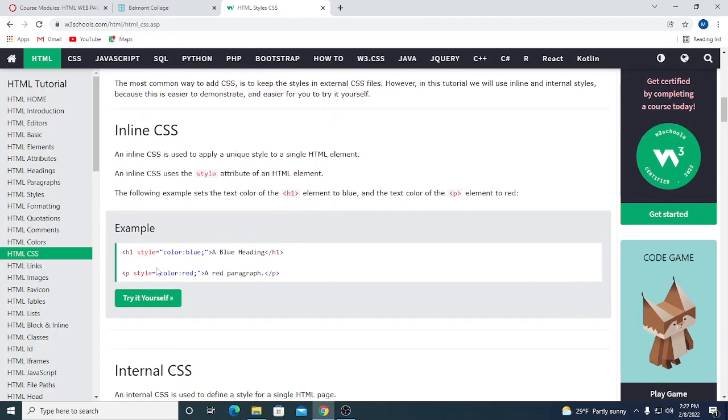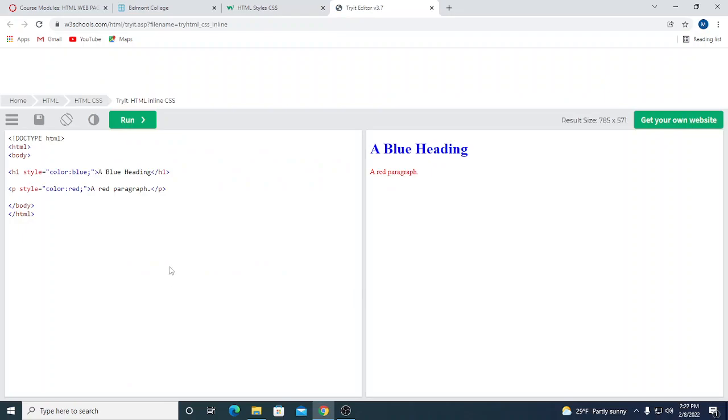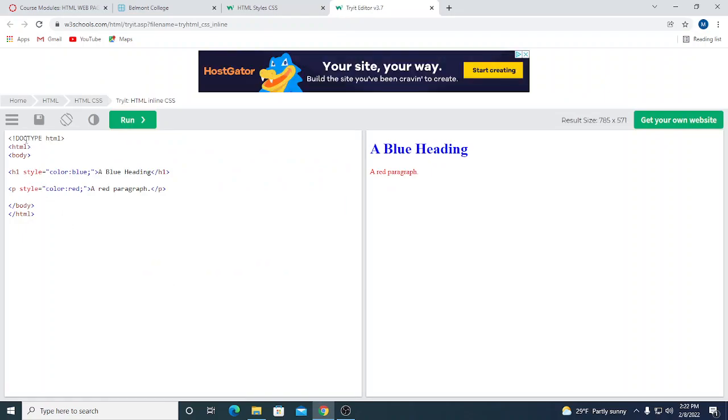Okay, let me see here. So, on the Try It Yourself section, you can see you have all your normal tags. And for heading 1, your style is the color of blue. And I can change that to red or whatever I want, and it will work. The style for the paragraph, and you can see this is a small paragraph, but here's your open tag and here's your close tag. So this is a paragraph. They made that color red.